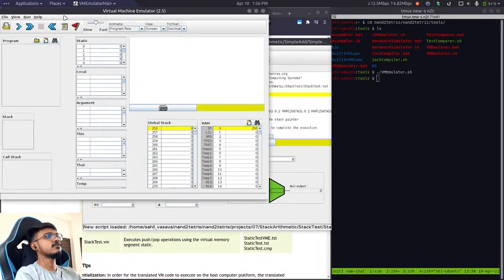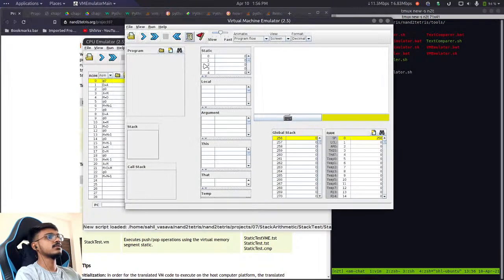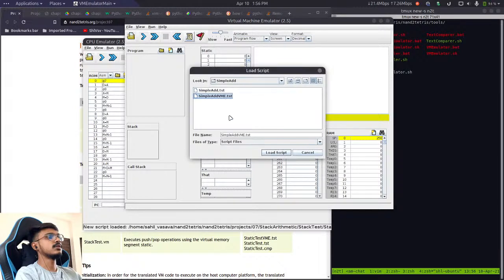We first have to check what this program does. So we'll open up this VM script. This is for simple stack test VM.